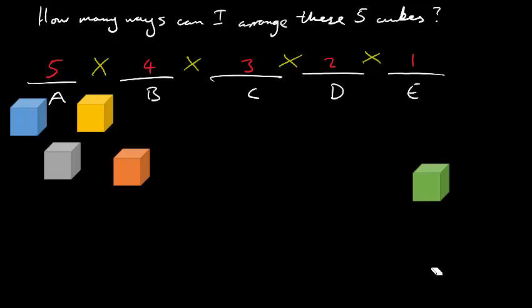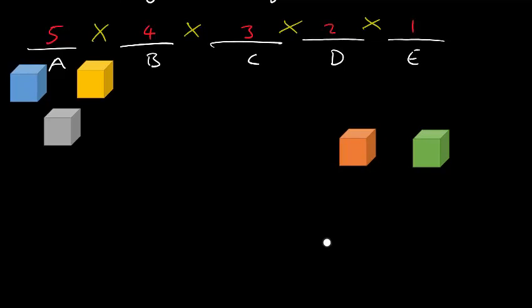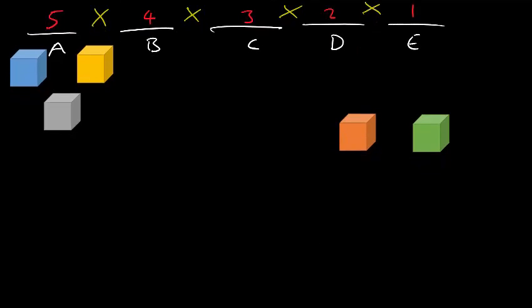But then let's work our way backwards. Now I'm going to have two cubes. So I'm going to have the green and the yellow cube, which I'm looking at. So let's suppose I could have the green cube here, and then I've got the orange cube here. But equally I could have had the other arrangement. I could have had the orange cube here and then the green cube here. So are you happy then, how many groups of one have I got? There's one group there and there's one group there. So I've got two groups of one.